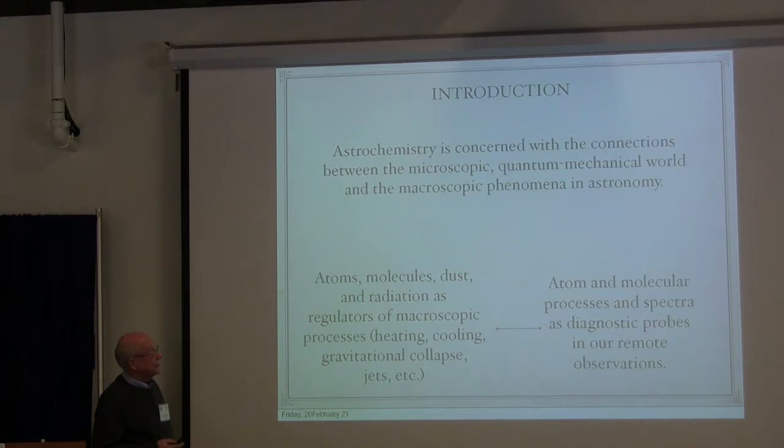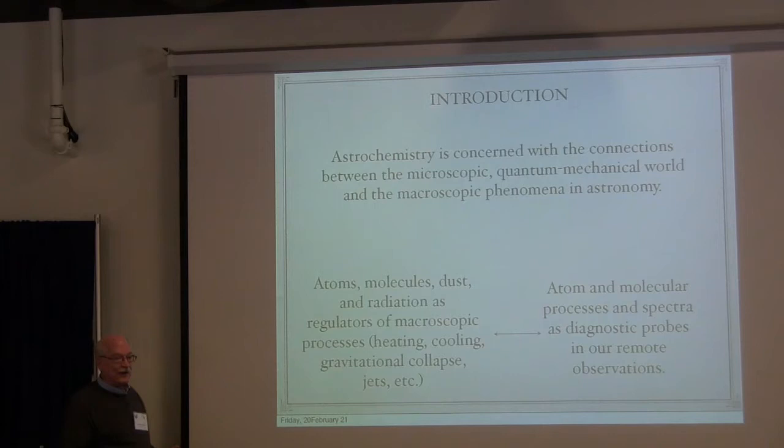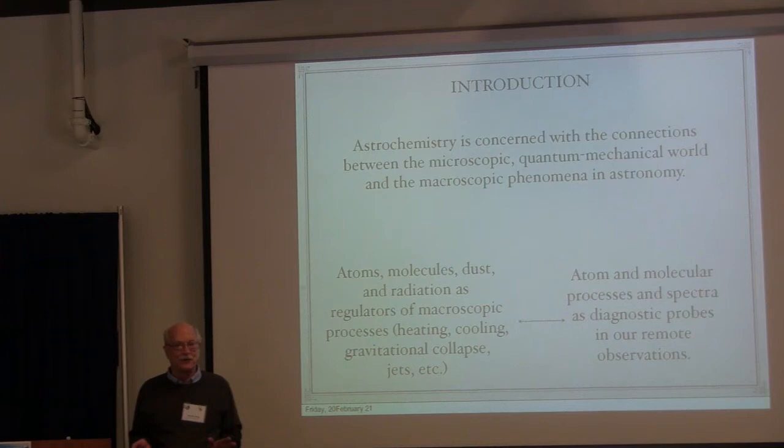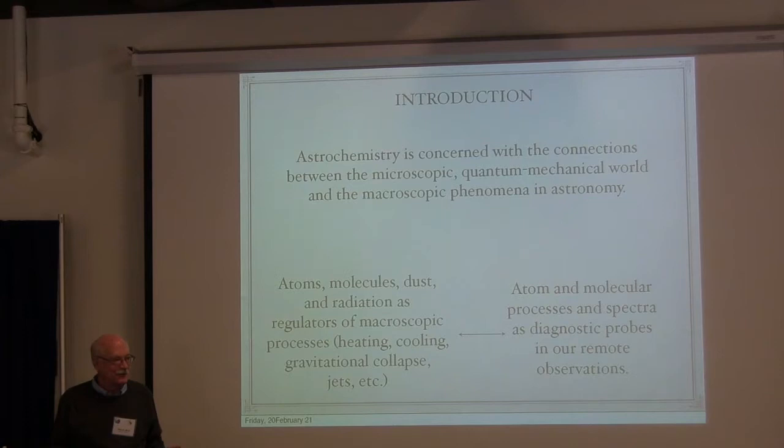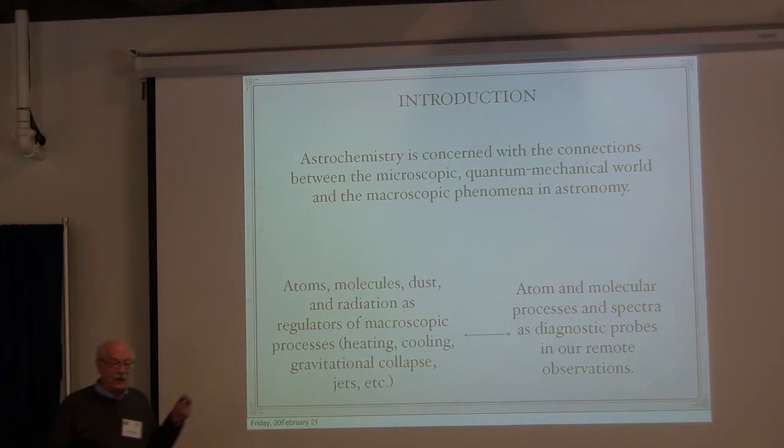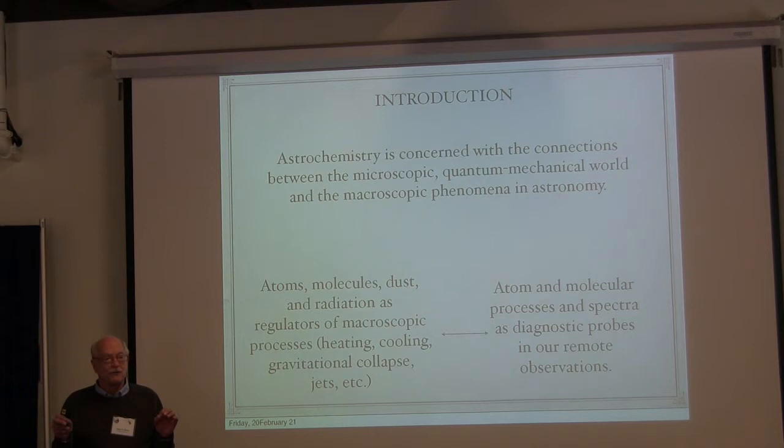Just some general blah blah about astrochemistry, because I don't have any idea about the backgrounds of the audience, so I assume most of you focus mostly on atomic and molecular physics and the processes and spectroscopy, perhaps, and less on the astrophysics. But for me, the crucial thing is to develop an intuition about how to connect the microscopic world, the quantum mechanical world, with things that happen in space, and how this affects the cosmic evolution of things in our physical universe, from galaxies to stars and planets around them.